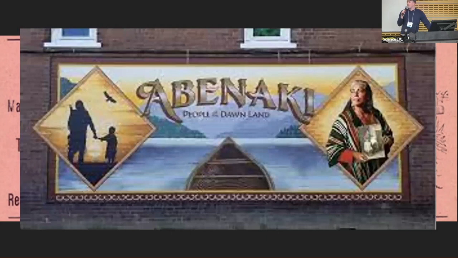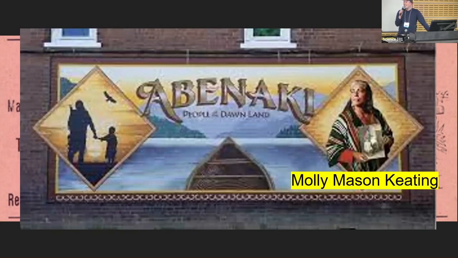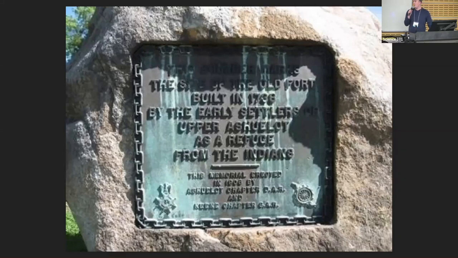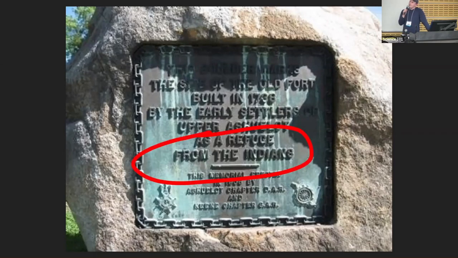Here's Israel Sadeke's ad — he was a basket maker and a tanner who set up shop on Elm Street in Keene. And this mural near the circle features Molly Mason Keating, a descendant of the Sadeke family. Speaking of natives, a couple hundred yards from here there is a boulder with a plaque — it's where the old fort was, around which Keene developed. Supposedly it marks a refuge from the Indians, according to the plaque.